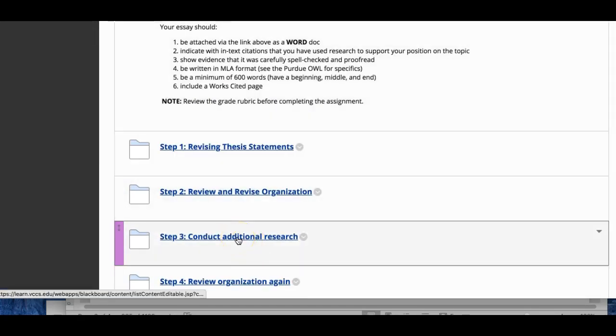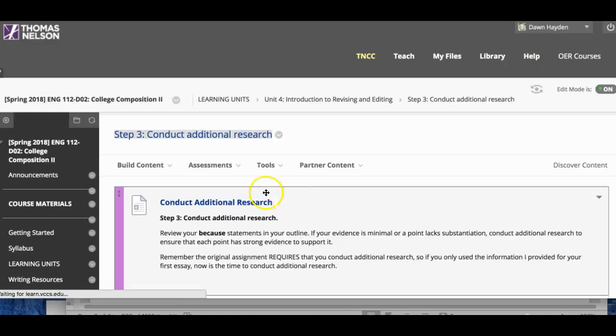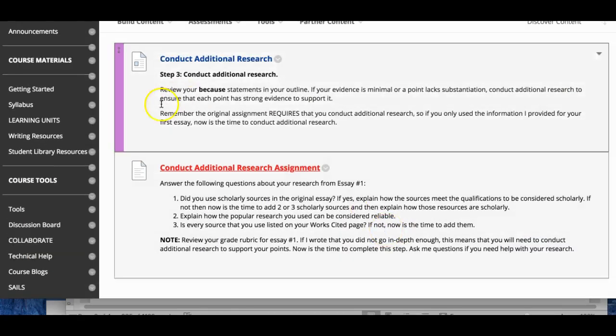And step 3 is you're going to look at that outline and decide where you need to do more research, find out more information to support your points. So step 3 says, review your because statements in your outline.